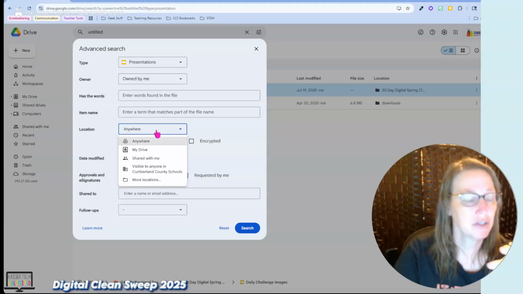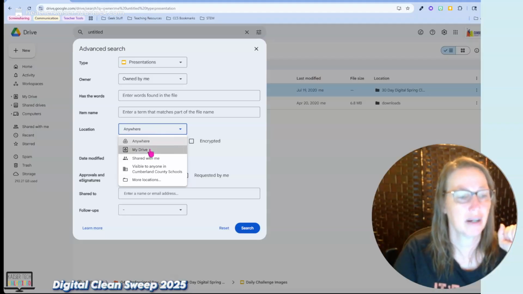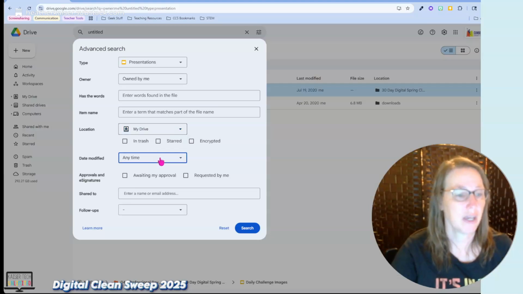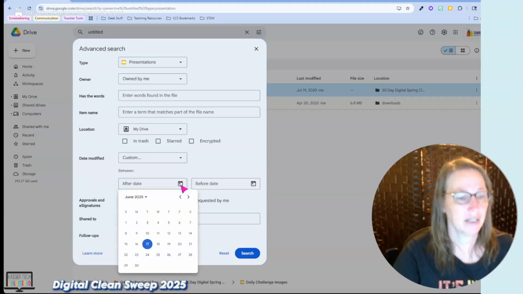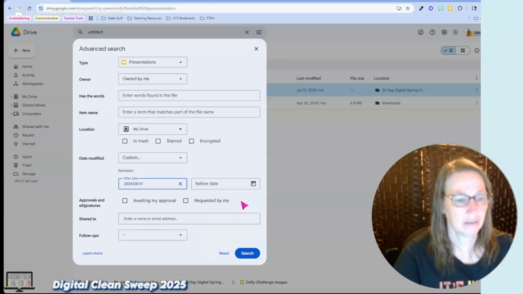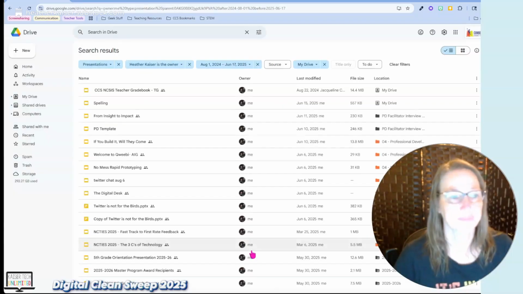And the location, let's find presentations that are in your drive and set a custom date range going back 1 year. So just use the arrows to get back 1 year from now, and then choose today's date and search.